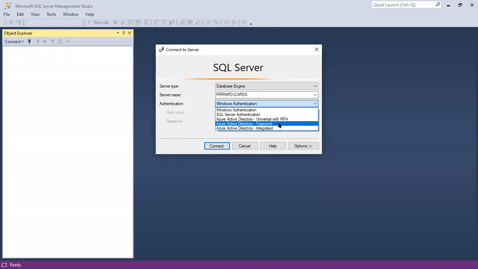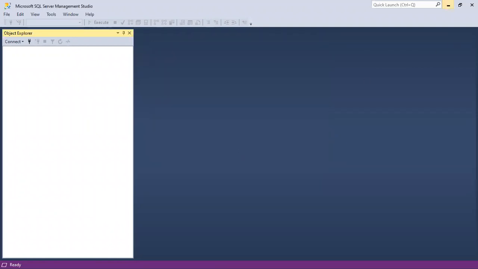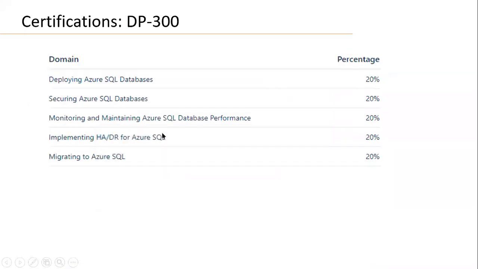Azure Active Directory, Azure Active Directory password, integrated. We will work with all these things as part of security. Okay, right. So let's start step by step.